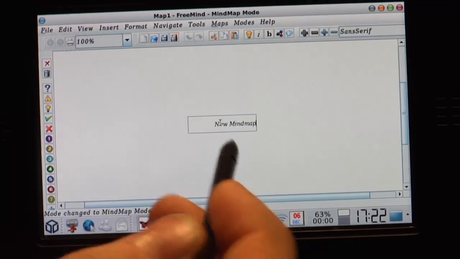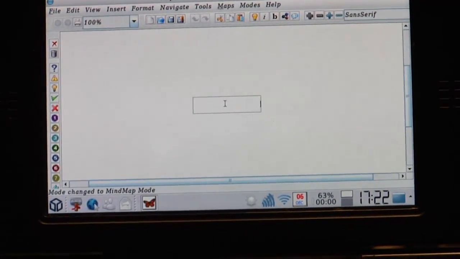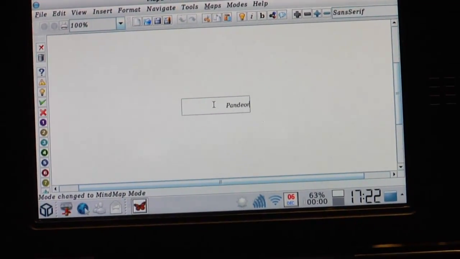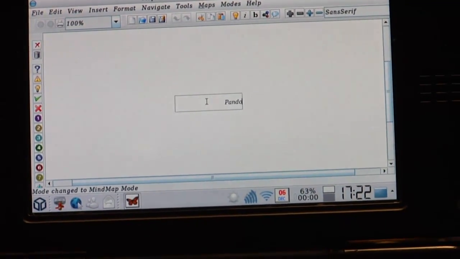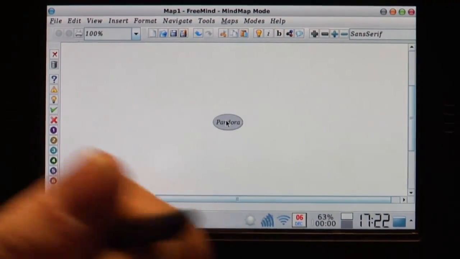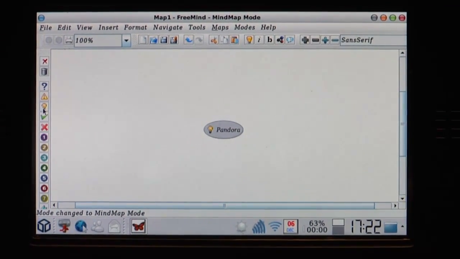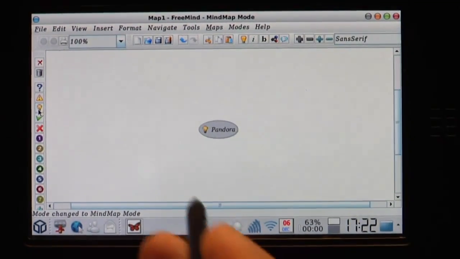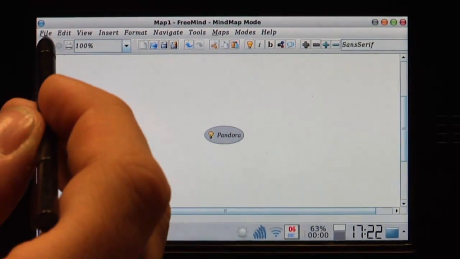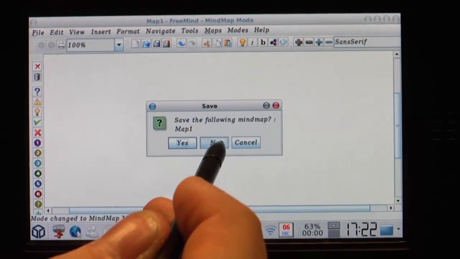So here's a new mind map. I can put something in here, Pandora, whatever. I can put some little tags here. To be honest, that's everything I know what I can do here now. If you've used mind mapping tools, you could probably show it better than me, but I don't know what that is.